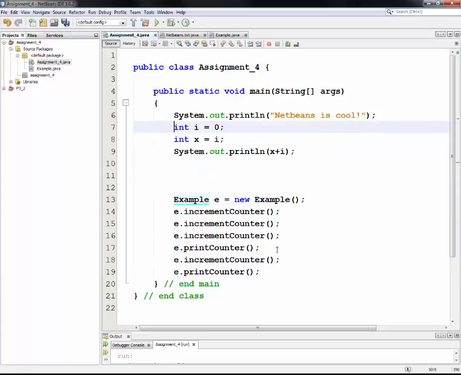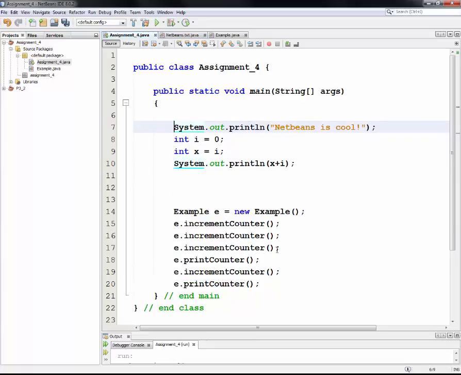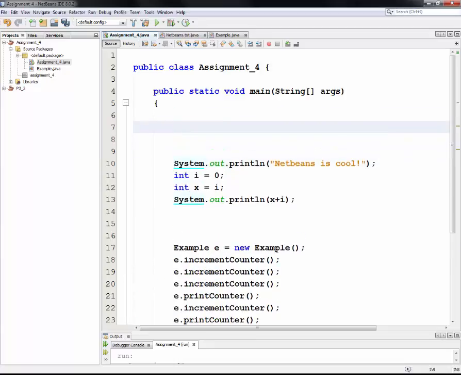But up here, above the line that says Netbeans is cool, I'm going to create a scanner, and I'm going to ask the user to type in a number. Now, normally I would need to go up to the top of the file and add the import java.util.Scanner. But Netbeans is kind enough to allow us to speed that up a little bit. I can just start using it. I can type Scanner. I like to call my scanner sc. You can call it in or whatever you like. Is equal to new Scanner(System.in). You've seen that before.